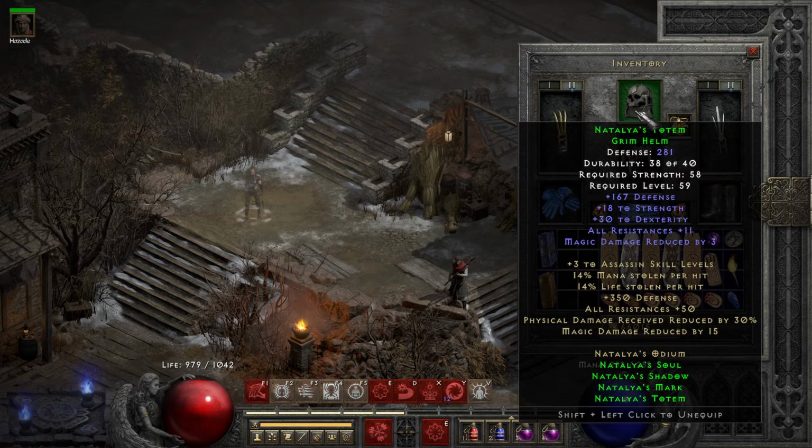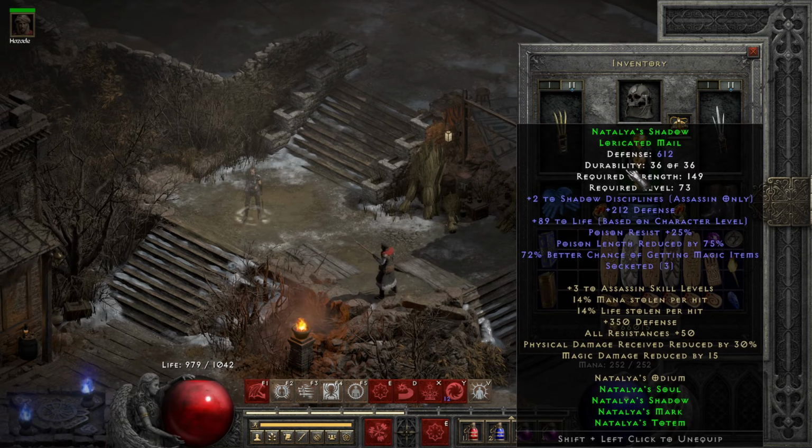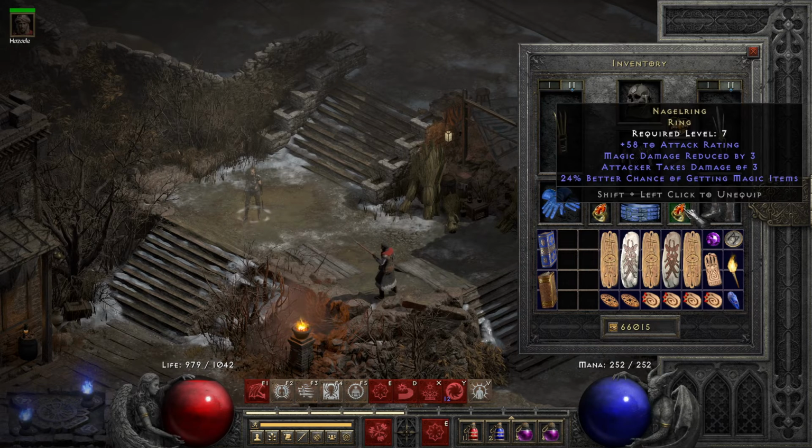I got perfect topazes right here. We are not a max damage build right now. I actually have to respec. Also, I need a token because at the start of ladder I toyed around with some fire trap assassin stuff, so I don't have any respecs anymore.